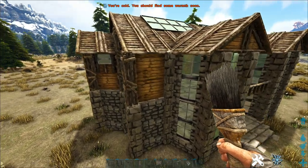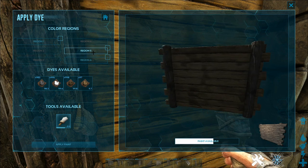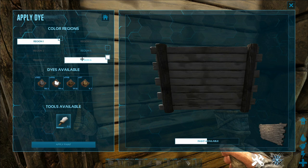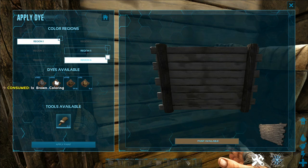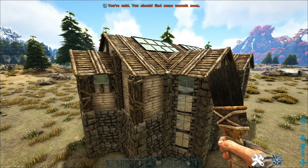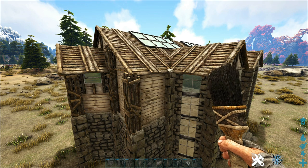If you want to paint this, then for the walls I used white for regions 1 and 6, and then brown for region 5, and for the pillars and the roof I just painted them brown on all regions.